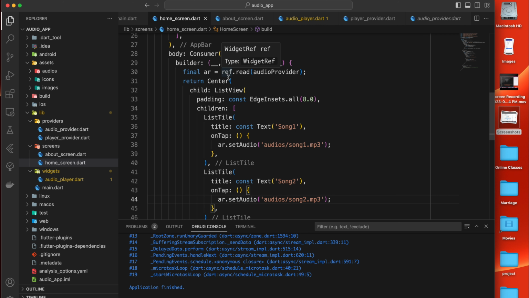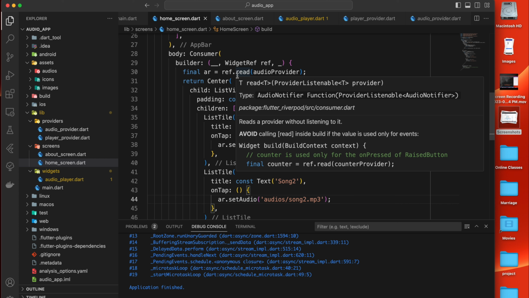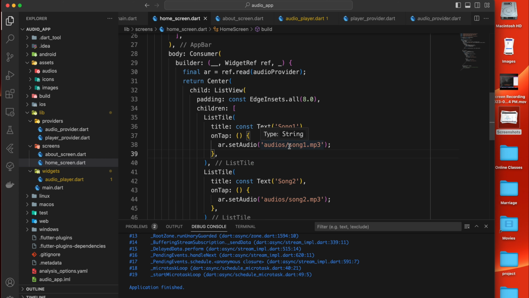So it is actually a process, but sometimes you can use watch also, but that is not a good way, because read only fires when it is clicked, but watch always observes the value. So for that purpose we need to use the read function for the setup functions, basically when we want to perform some actions, and when we want to observe the value, that time we can use watch. So watch is actually used for properties, and read is mainly used for methods or functions when we want to use them in our class. Okay, so this is the process.